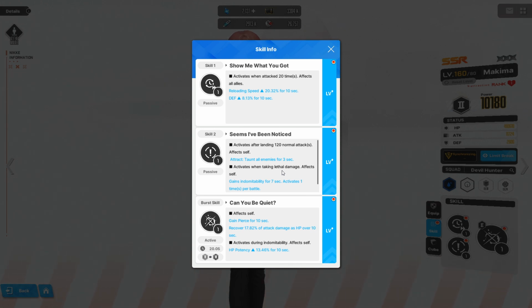We'll see how it works. I mean, she's not going to die in terms of where we're taking her, so you're not really going to see it. But again, the revive for 7 seconds is definitely going to come into play after she taunts all enemies, I feel like, depending on how many enemies are there, of course, right? And then her burst skill affects self. She gains pierce for 10 seconds, which is nice. Recovers 17.82% of attack damage as HP over 10 seconds. So the same skill as Helm. And then obviously when she's in her revive state, her HP potency is increased by 13.46% for 10 seconds there. So keep that in mind, right?